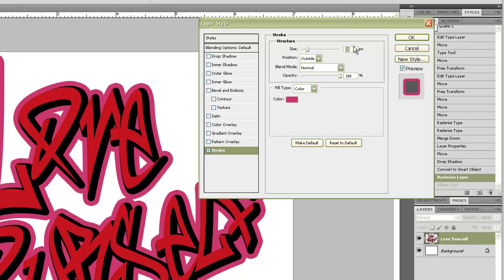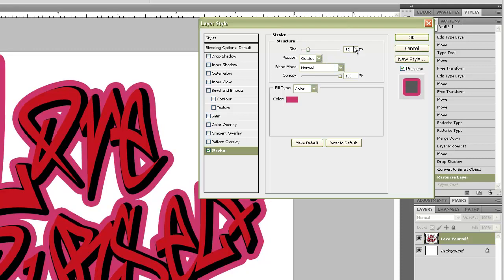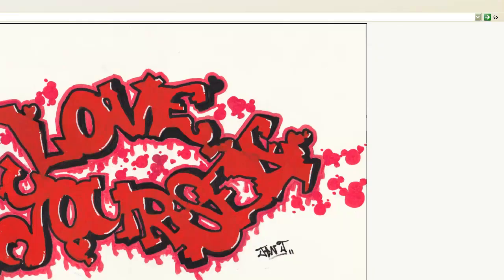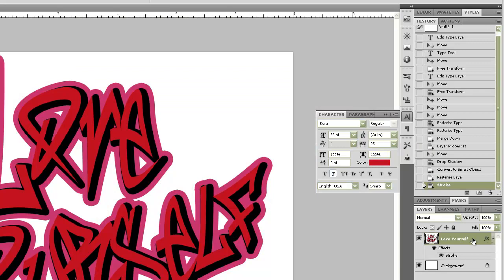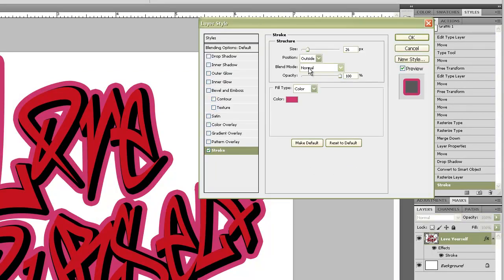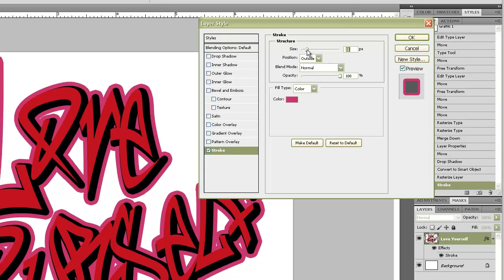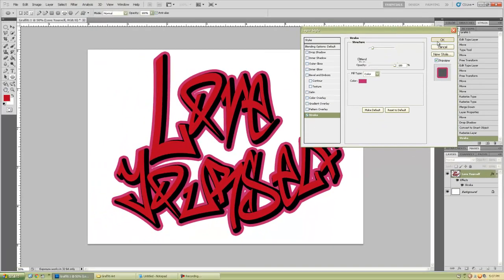You can do a little bit more, I guess. I think 30 is a little overkill for me for this particular one. Maybe I'll go to 26. I think that looks good, so I'm going to leave it there. So now we have our outline. I know on my original one the outline is pretty thin, and you can do it that way, but honestly it's up to you. I might do that one that way just for fun, a little bit thinner. I set it at 21, so it's thinner, like highlighter thinner, but yeah, we'll leave it at that.